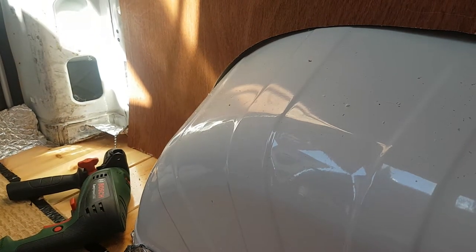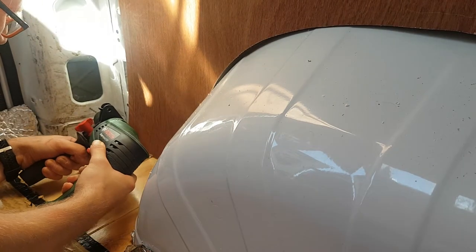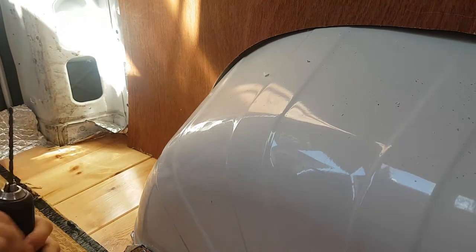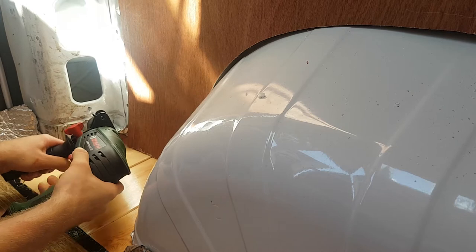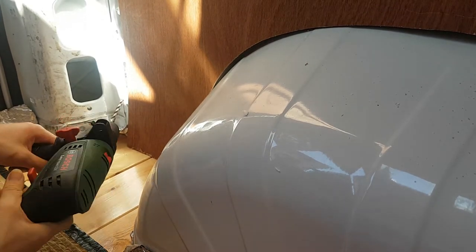In a moment of dazzling foresight, I actually decided to build the ground connection for the whole system before I started anything else, which was great. The basic principle is drilling a hole into the van, sanding it down so you've got access directly to the metalwork, and then sticking a conductive rod into it that you can attach everything else to.